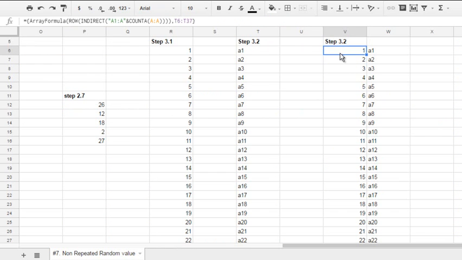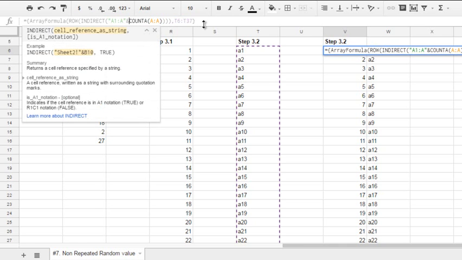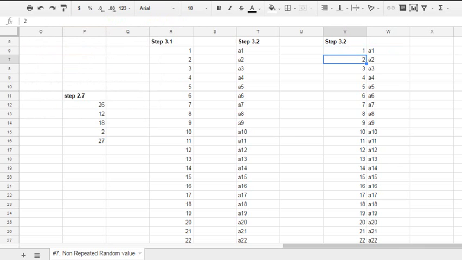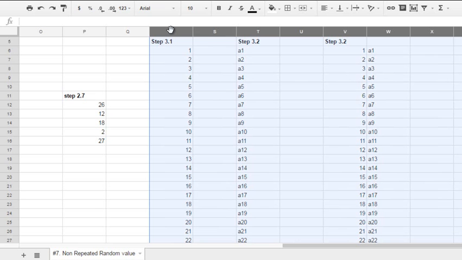As you see, we use count A too many times, so if you don't like just single formula solution, you may count A in another cell and then use this cell in your further calculations. So firstly you make less calculations, so it's easier for a computer to make them. And secondly, your formula is getting shorter and it's easier to understand. But I love these big formulas, so I'll show you big formula solution. And all we have now is to add some final step.